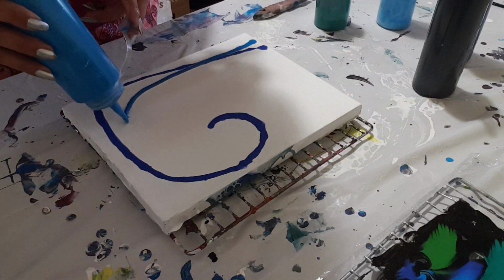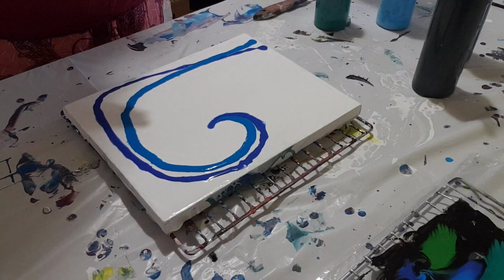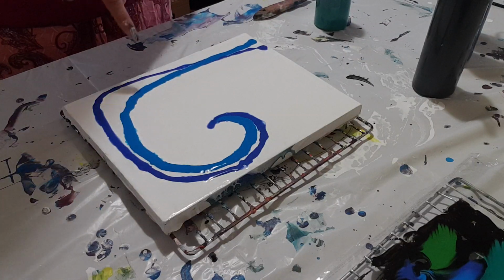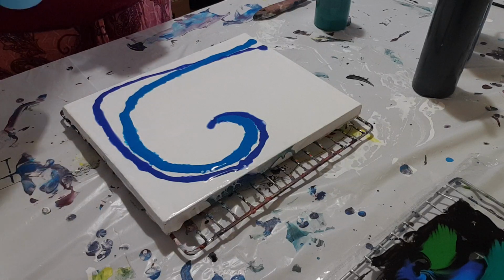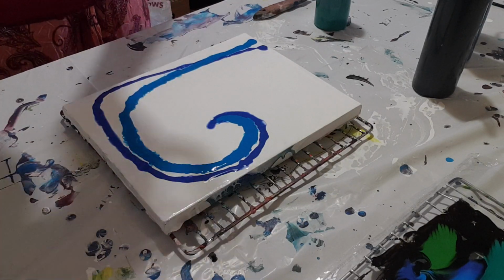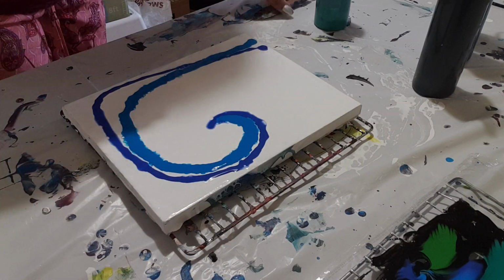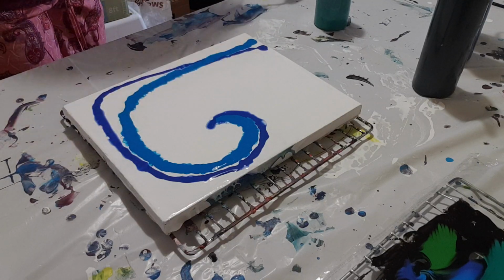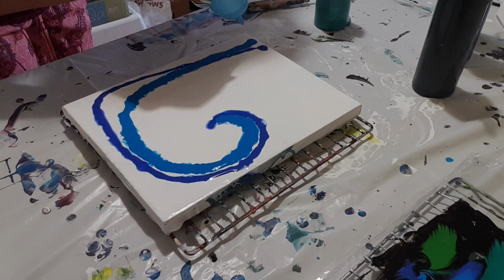Just to note, I have got silicone in. Set. You can see it already started popping the bubbles there, getting nice cells. I haven't got much of this one, but I'm hoping that's just enough. Oh, what's this fall off there? To get that out, I'll be using the palette knife to swipe that.